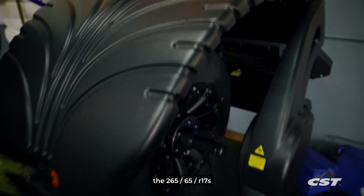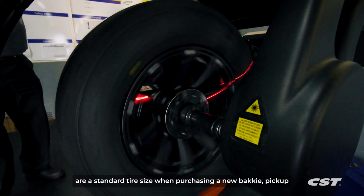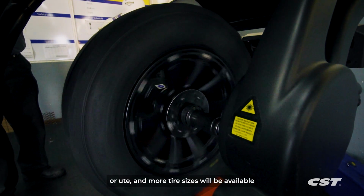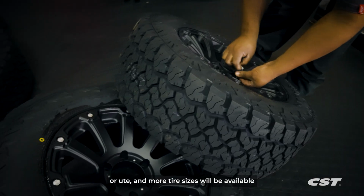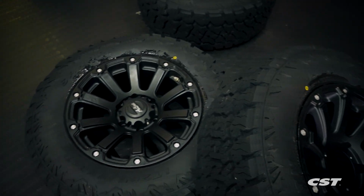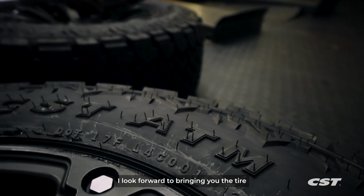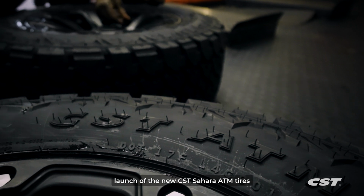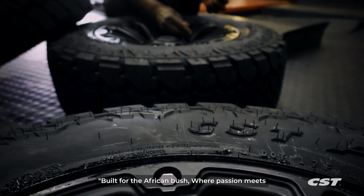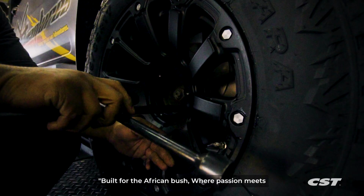The 265/65/17s are a standard tire size when purchasing a new bakkie, pickup or ute, and more tire sizes will be available, so check in with your local tire retailer. I look forward to bringing you the tire launch of the new CST Sahara ATM tires, built for the African bush where passion meets the ground.